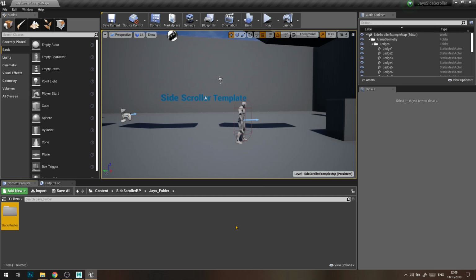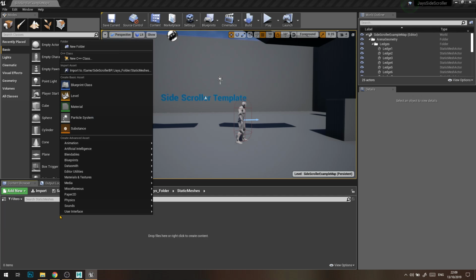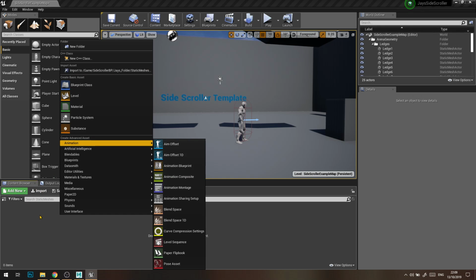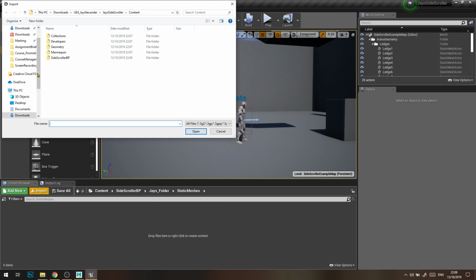meshes. Okay, so static mesh is any 3D asset that goes into our scene which doesn't have a skeleton attached. We're not expecting these assets to have animations imported with them. So going into that folder, we're going to right click, import to game, or we could have clicked on import just here. All right, so import.